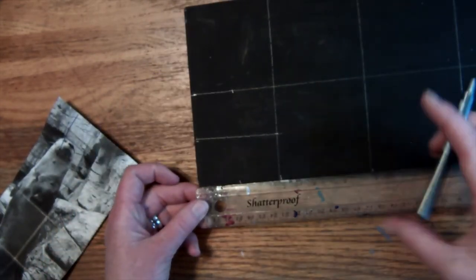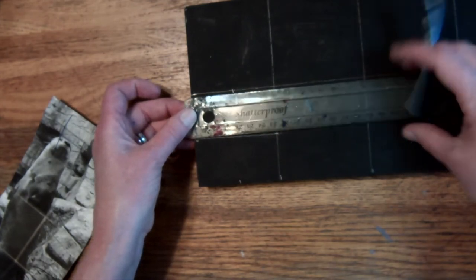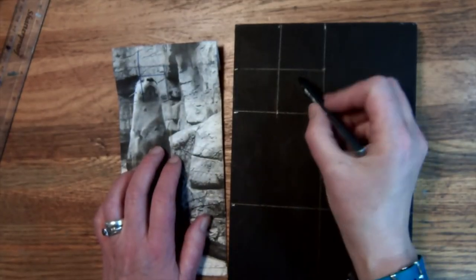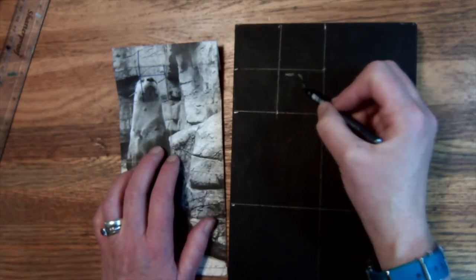See, at the end of this ruler, for some reason, it looks like it's been chewed by somebody. I wonder who that would be. Possibly a little pug puppy who lives in my house. Okay, so my otter's head, oh good lord, comes up to here.